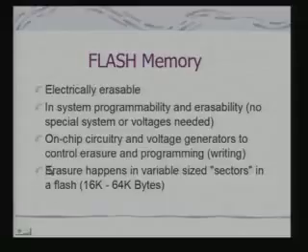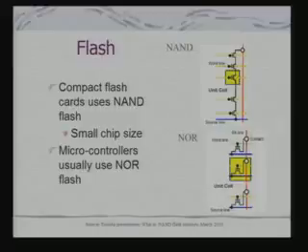So, they are electrically erasable, but the interesting thing is they are erasable in terms of sectors, variable size sectors in a flash. The basic difference between electrically erasable PROM and flash is that in electrically erasable PROM you can erase each word individually, but here it is block erasable typically. There are two kinds of flash which are available, which are called NAND flash or NOR flash, depending on actually the way the cells are organized.